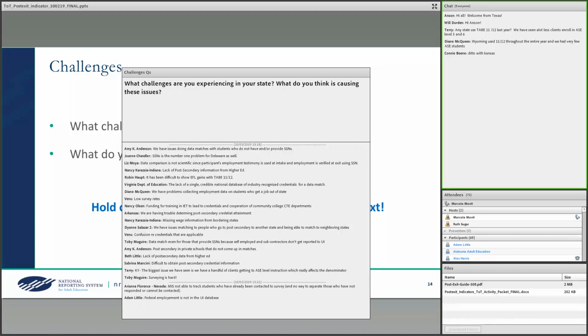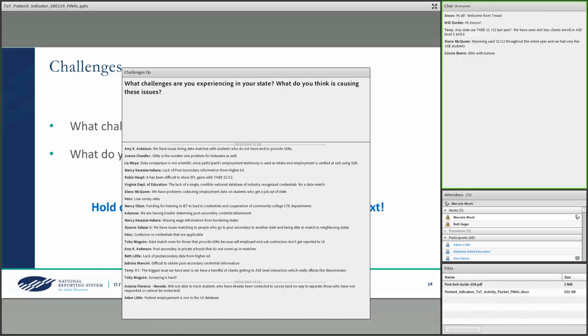All right. So the MIS is not able to track students who've already been contacted for the survey and unable to separate those who've not responded or cannot be contacted. Okay. I believe different states have done different things around that and been successful, so I hope we'll have some people share what they've done.